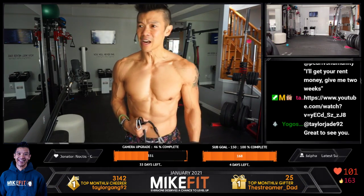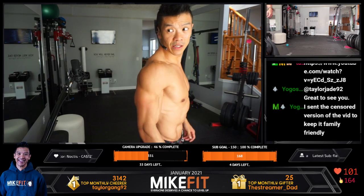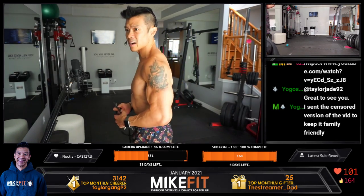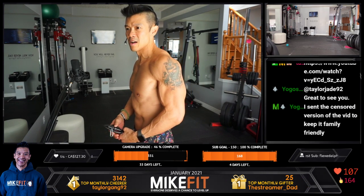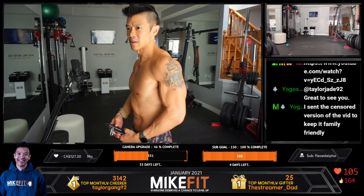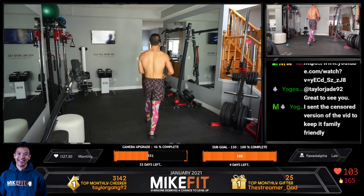I hope you guys could see that from back there, but those are seriously killer. It kills your rear delts back here. You can see my rear delt all swollen back there. That's from that exercise. It's killer. Really good. So I'm gonna do those.